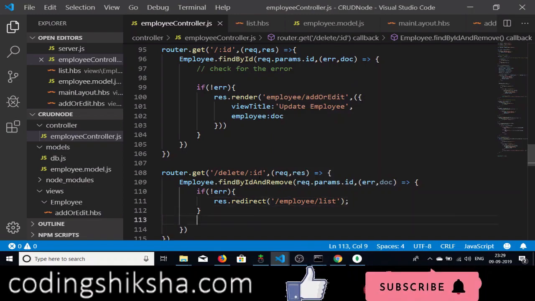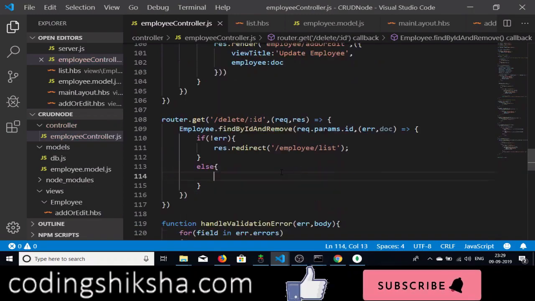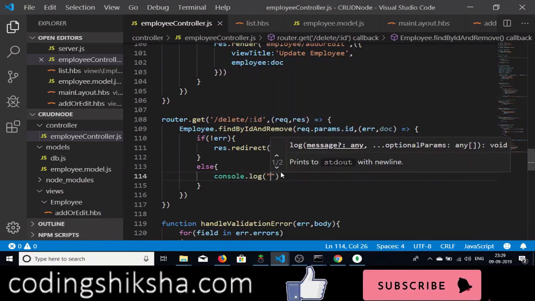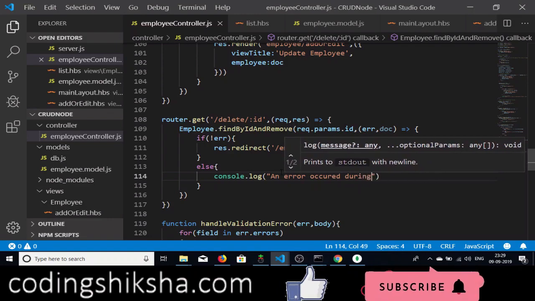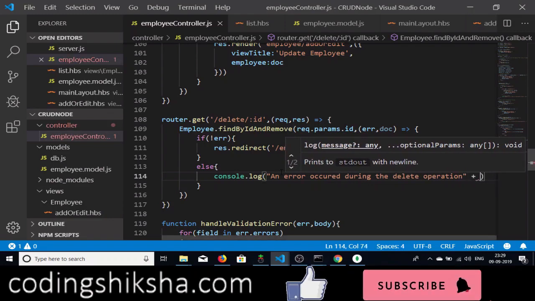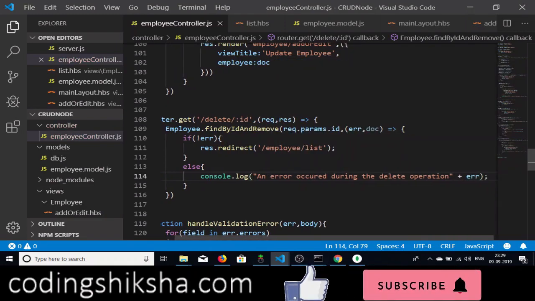And if any kind of error is there, in the else block, we will console log that error, "Error occurred during the delete operation," and we will also concatenate the actual error which has happened. That's it guys, the application is complete now.